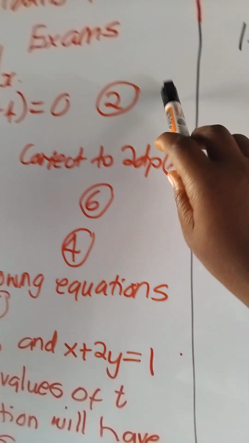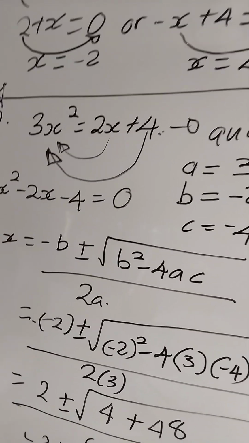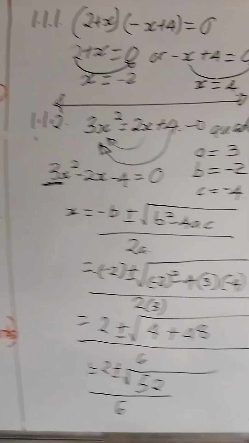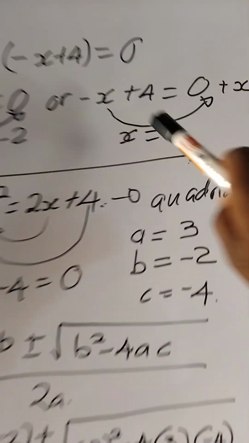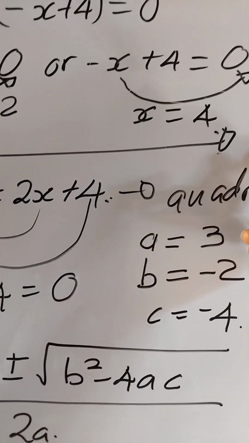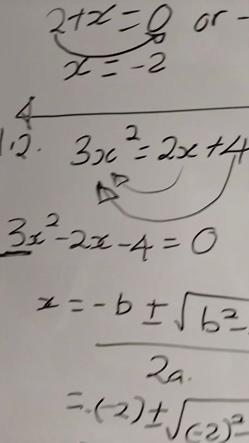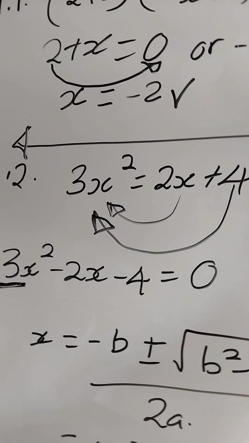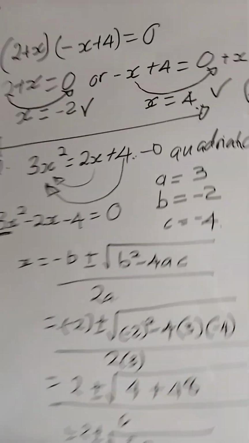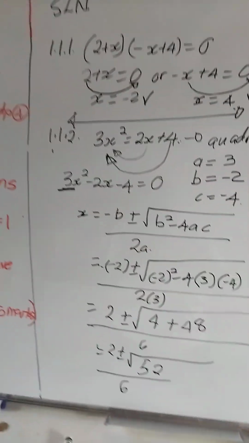This is 2 marks, so you don't need to spend a lot of time doing the questions. That's why I find a simple way of answering the question without spending so much time. You can actually take this 4 to the other side and then you divide by negative 1. It's still going to give you the same answer, but this one is the quickest way of getting it. When the teachers are marking exams, they'll mark 1, 2, and then they write 2 marks. Because it's just 2 marks, there won't really be a mark for the working. So that's why we need to maximize on making sure that we spend less time doing a question.